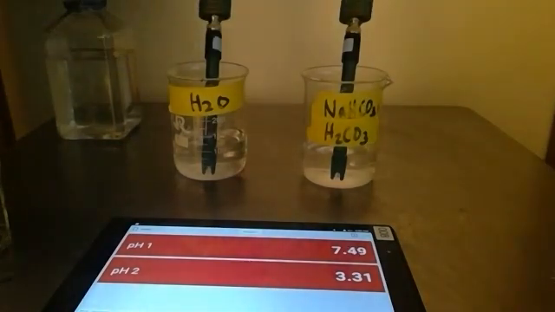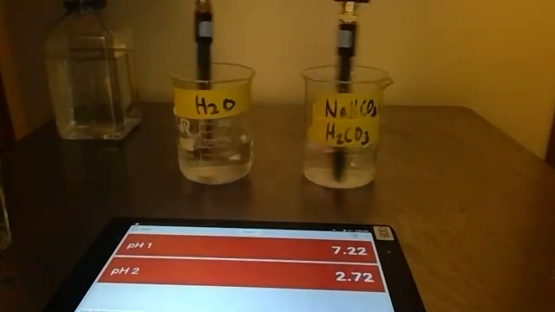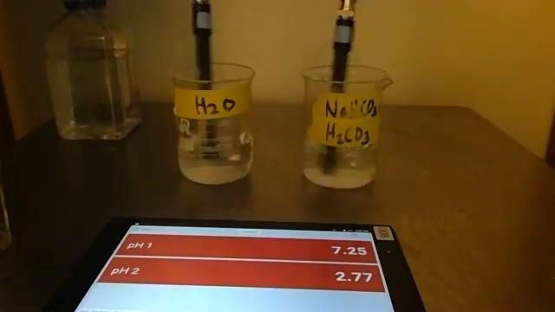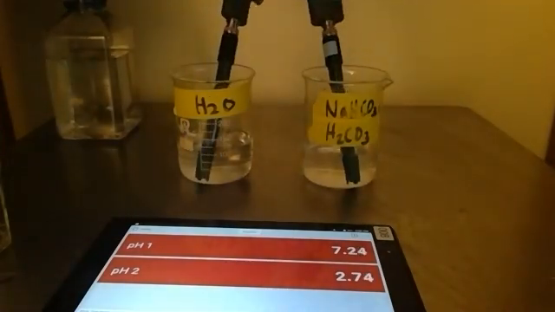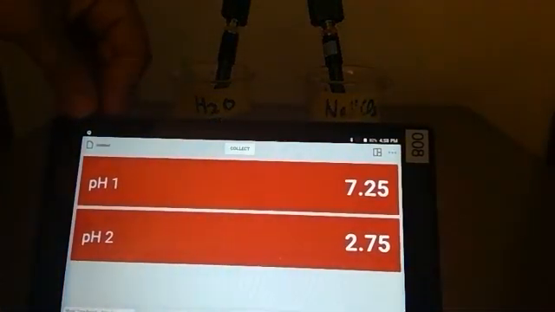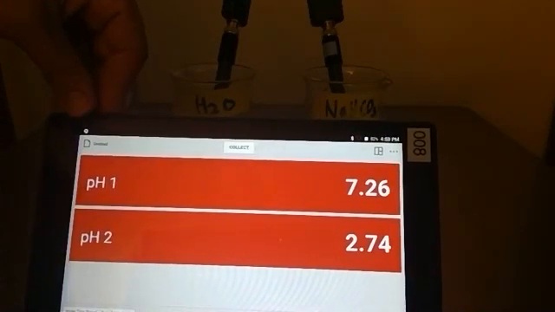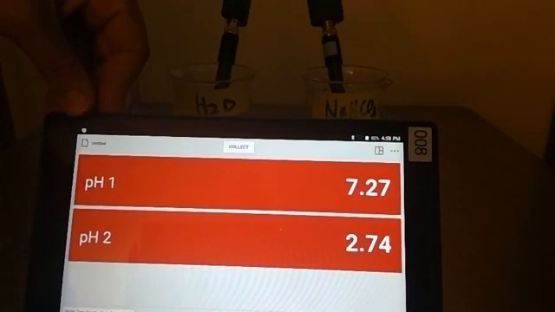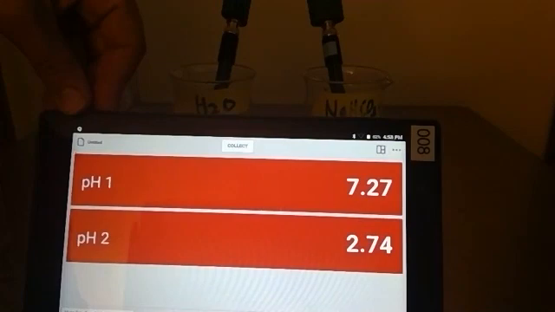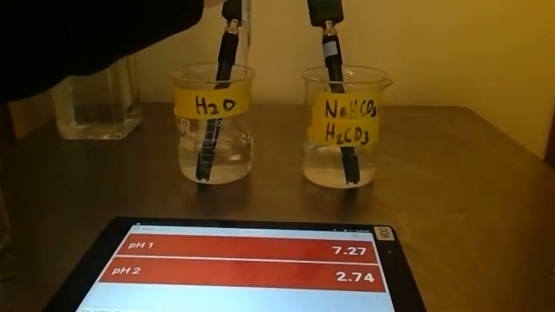Right away our buffer is resisting a change to its pH as we add this strong acid and the unbuffered solution is not. I'm adding two more drops to each of these solutions and stirring. Now our water is all the way down to 2.75. We've essentially hit the buffer capacity of water in just a few drops. Our pH for our buffer solution is 7.27 after adding four drops of our strong acid. It is maintaining its pH.